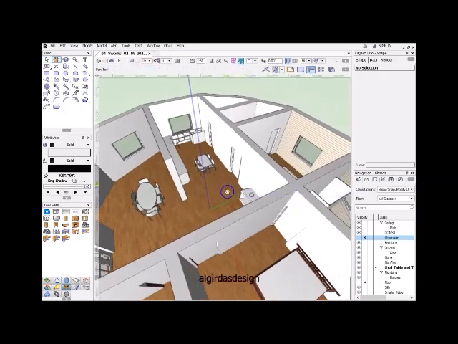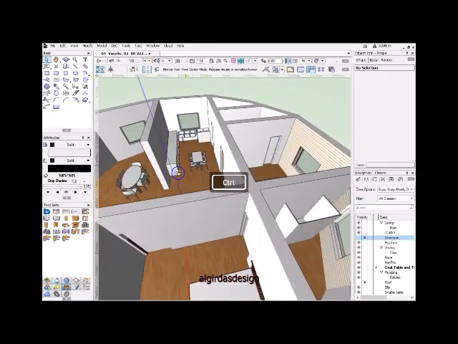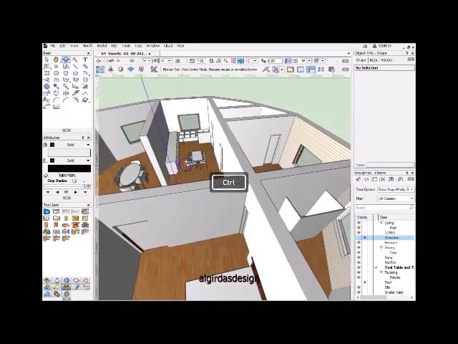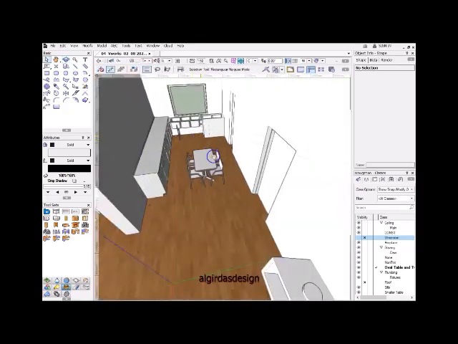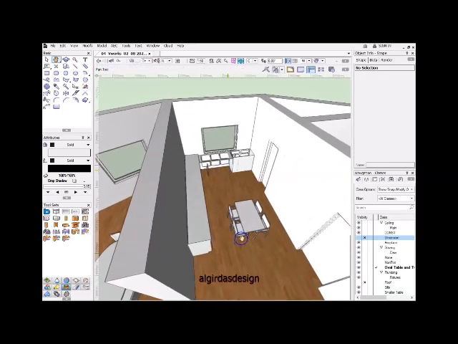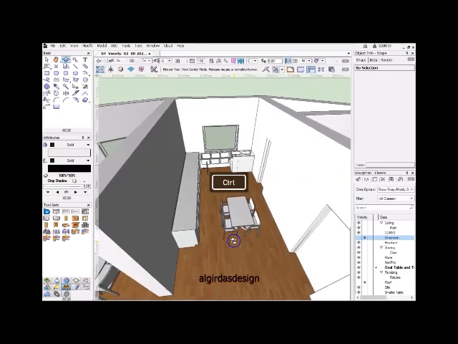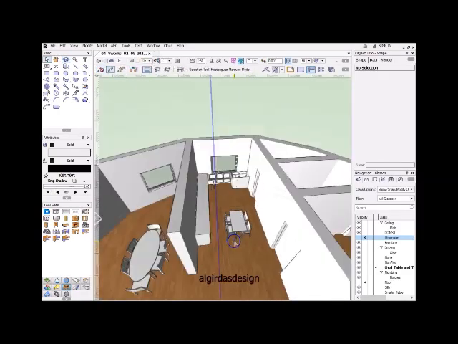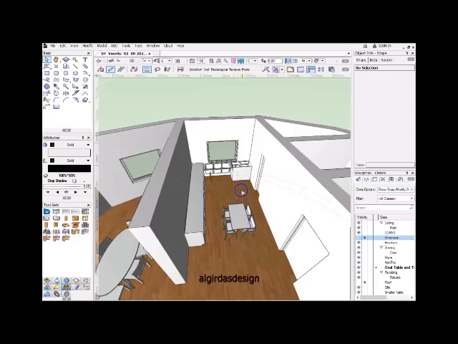The second, next room should be the kitchen, and here I already added one more table, smaller, and more kitchen equipment, but not finished yet.